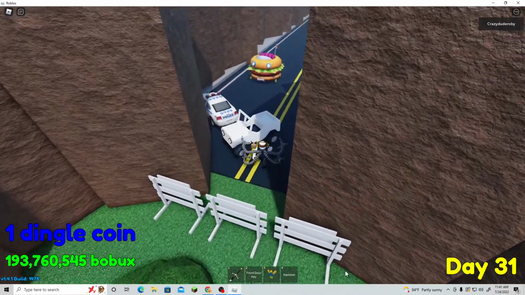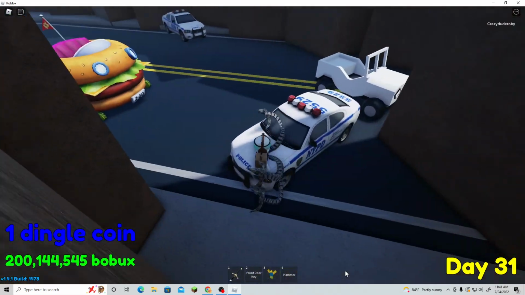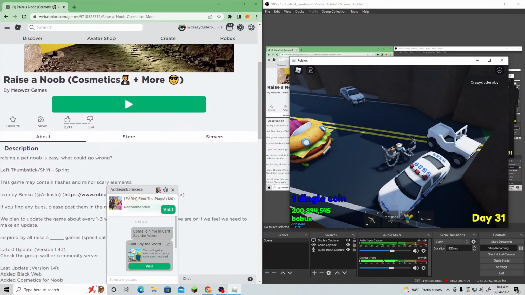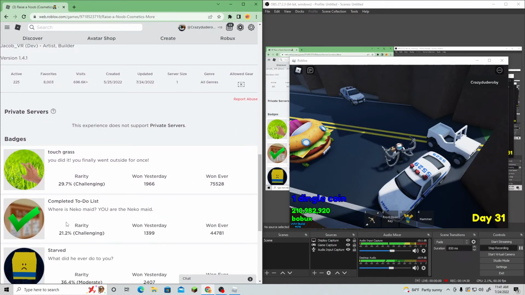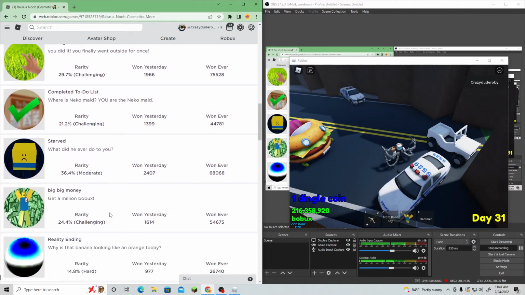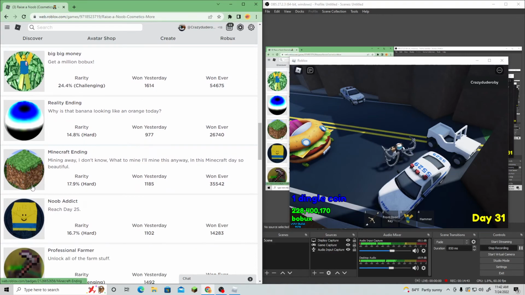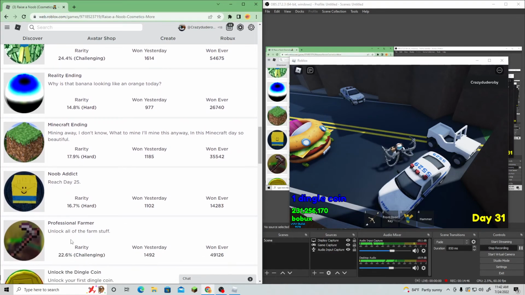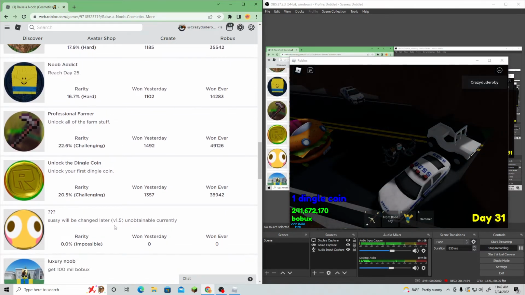Okay. Yeah. Dang it. Let's see, is there any new badges? What? Okay, touch grass, complete to-do list, start new. I didn't do that. Big, big money. Reality. Minecraft ending. Reach day 25. Unlock all of the farm stuff. Unlock dingle coin. Sussy will be changed later.